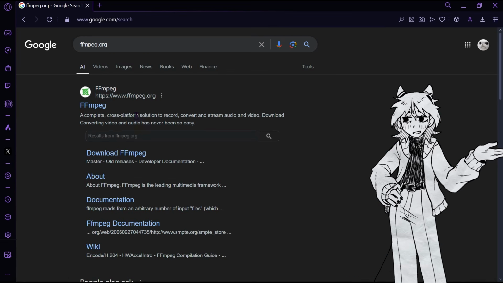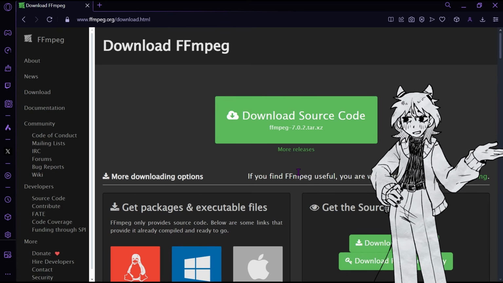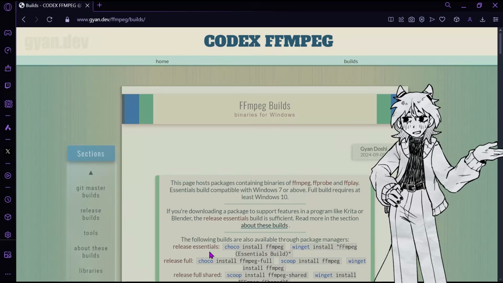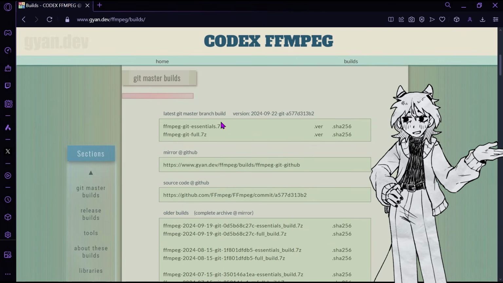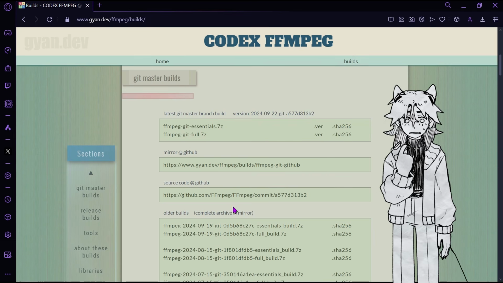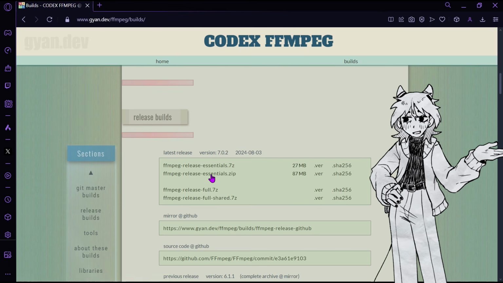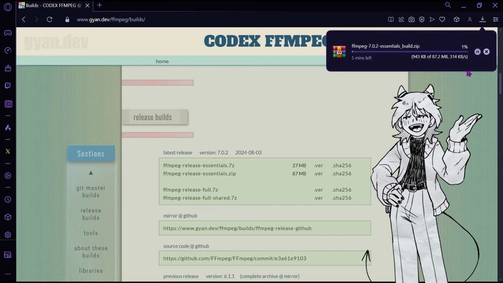Depending on the operating system, you'll download different things. I'll just go with Windows, because that's what I have, and I'll use the top option, or Gyan.dev. Now, if you know your stuff, you'll know what version would be best for you, but since I don't know what's best for you, as a rule of thumb, I just say the best option is ffmpeg-release-essentials.zip, since it doesn't require any other program to unzip it.